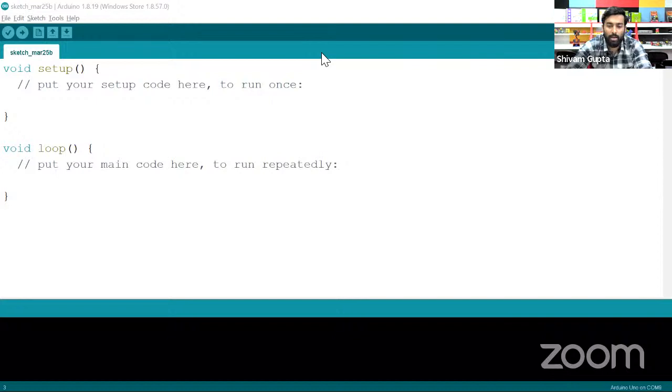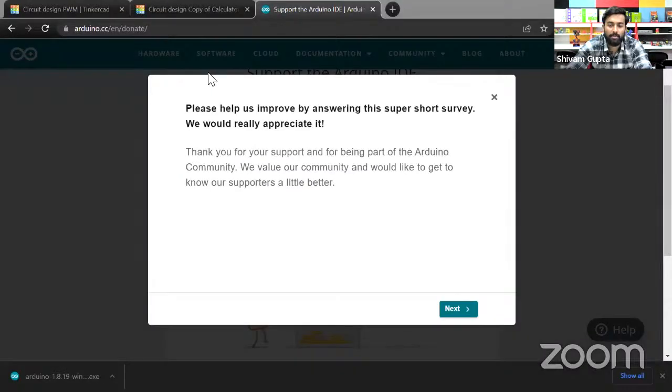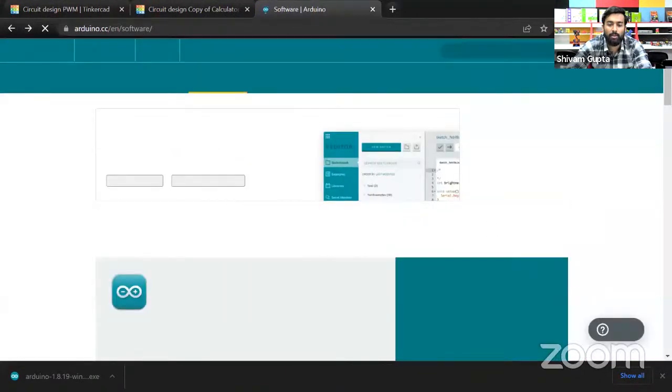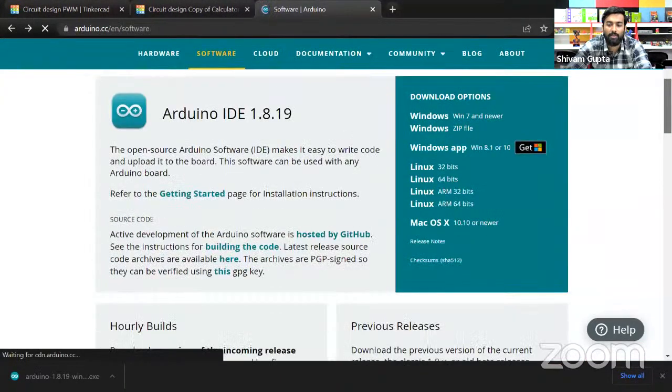So how can we download the software? As I've mentioned, you can just go on to Google. You just need to type Arduino. Then we have the software option. Click on it, and then you need to see which system you are using.